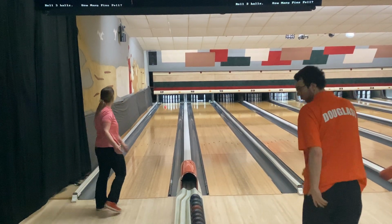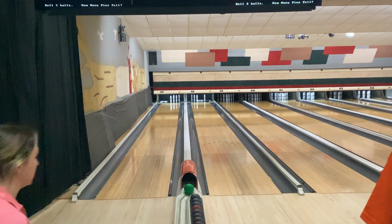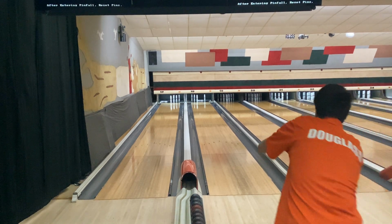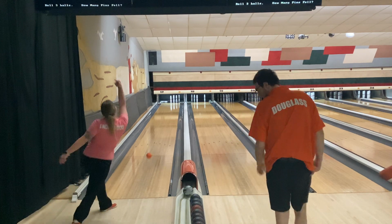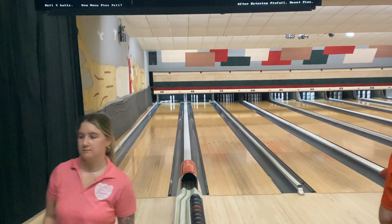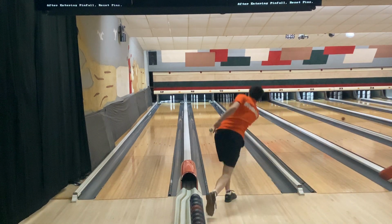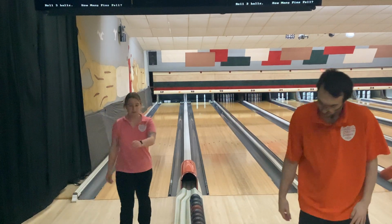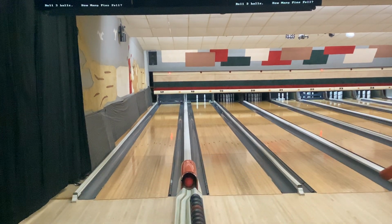And a little heavy on the head pin. Ugly split. So Matt's going to win string number 4. Glenn's going to win string number 4. So that and Brittany are dead even at 4 points each. We'll get you a total in a moment. I think Matt's going to have a slight lead. 10 for Brittany, 93 string. Timmy finishes with a 109.